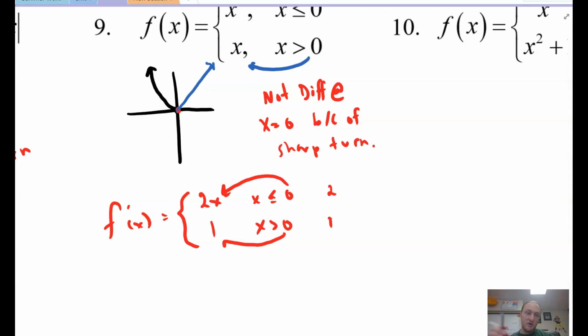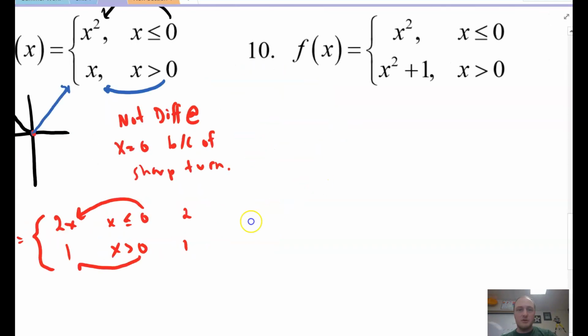If I'm looking at the derivative of our piecewise function, and there's not continuity there, then that makes it non-differentiable. So you have a jump discontinuity for the derivative, which makes sharp turns not differentiable. So that's kind of what's going on there.